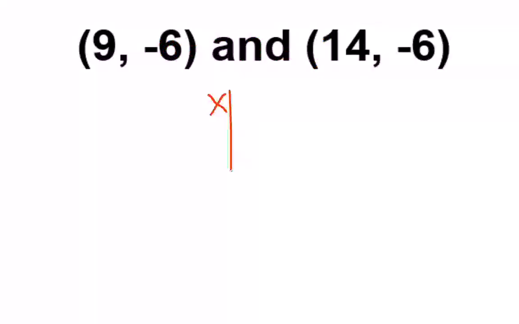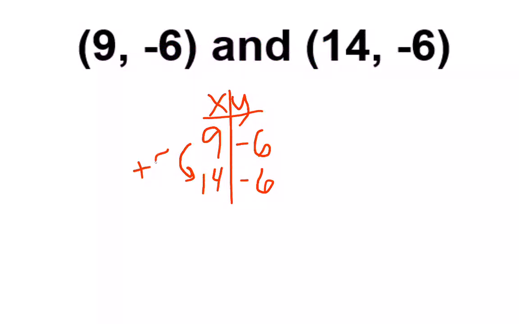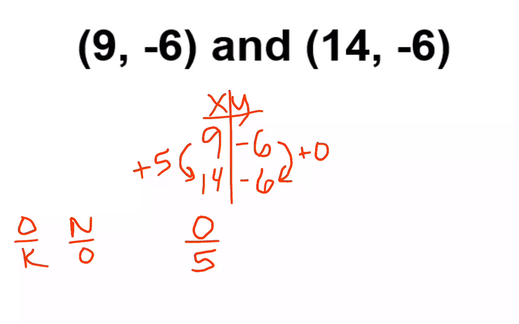And last one. Copy and paste into your table. Do not flip them. How do you go from 9 to 14? Add 5. How do you go from -6 to -6? We're just going to add 0. 0 over 5. And we need to remember "no" and "okay." This is okay, so it's going to give me an answer of 0. That's it. Make sure to take a picture of your notes and look over them a little bit before class.